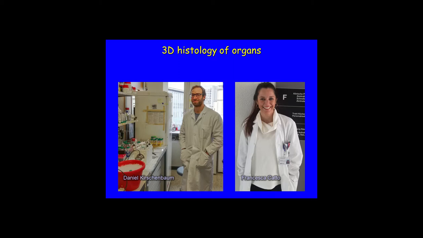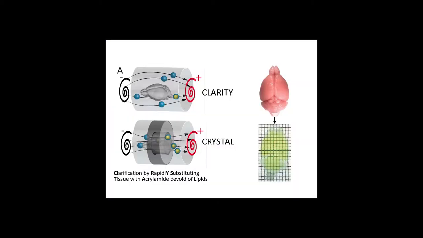So this was the original clarity technology that was pioneered by Carl Deisseroth, who in my opinion is another hot candidate for a Nobel Prize. And what Carl did was, he's a professor at Stanford, he's most famous for optogenetics, but actually he also invented this clarity thing. And what essentially his technology consisted of immersing, submerging brains in buffer within an electrical field. And then the idea was that the mixture of SDS in the electrical field would actually pull out the lipids from the brain.